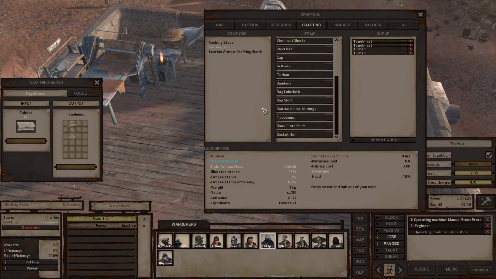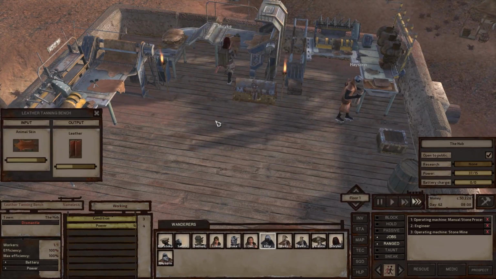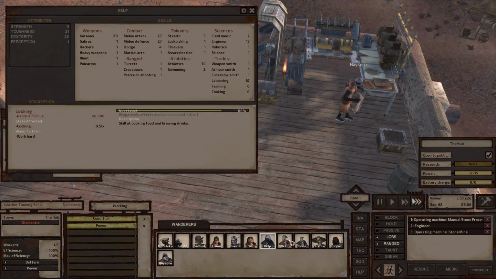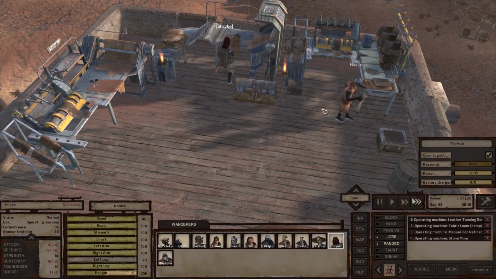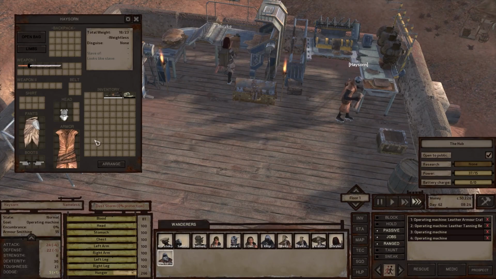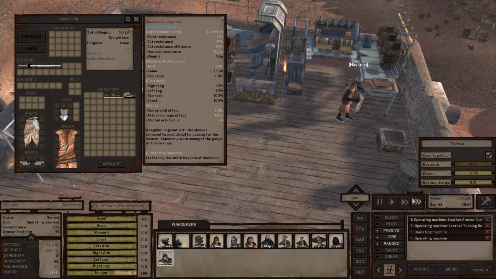Yeah, the bandanas are kind of worthless. But you know what? We'll build a couple. Something cool about everything crafted you make in the game is you get a little signature at the bottom. So at the bottom of everything Haysorn's made, crafted by Haysorn, crafted by the smith Haysorn of Nameless. So you just kind of see who's done what.